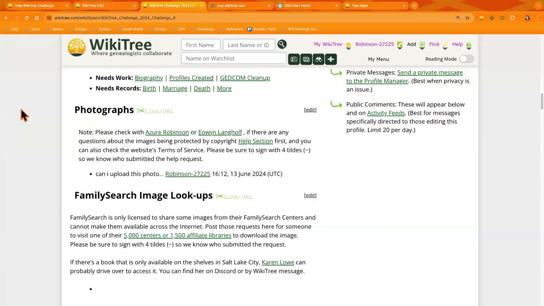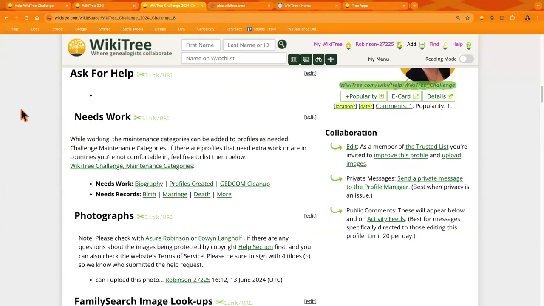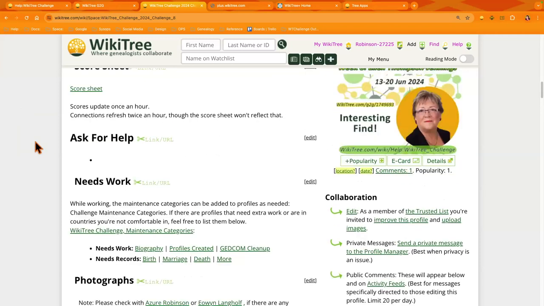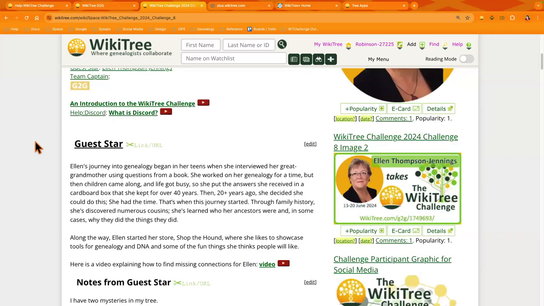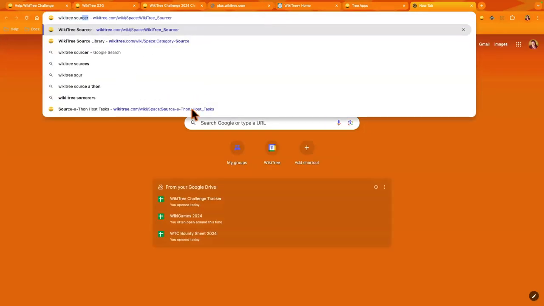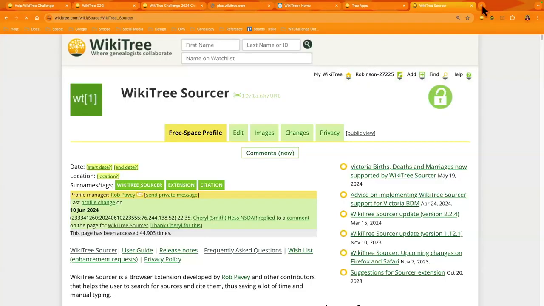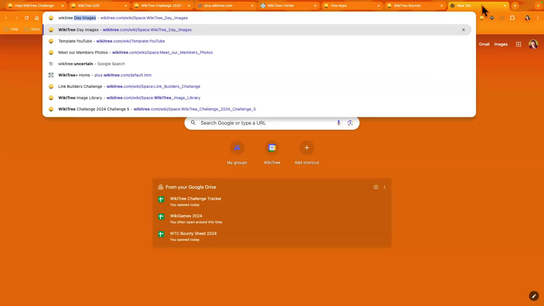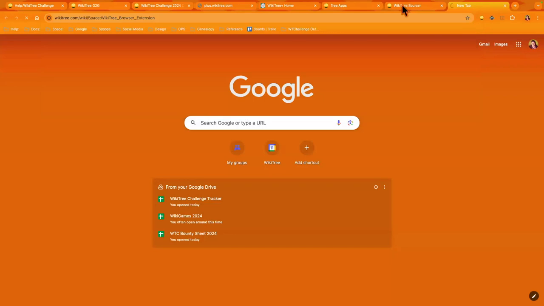I love WikiTree, but I still have challenges knowing that I'm doing anything right. Yeah, it's got a steep learning curve. We're also really good at having the tools. A lot of people who join the challenge use it as an opportunity to start playing around with the browser extensions, like Sourcer and the WikiTree browser extension, and they make it a lot less terrifying. I'm just afraid I'll break it. Well, that's what's great, you can't break it. Everything is tracked. If you accidentally make a mistake, somebody can go into the changes and fix it for you. Everybody's broken something at some point.